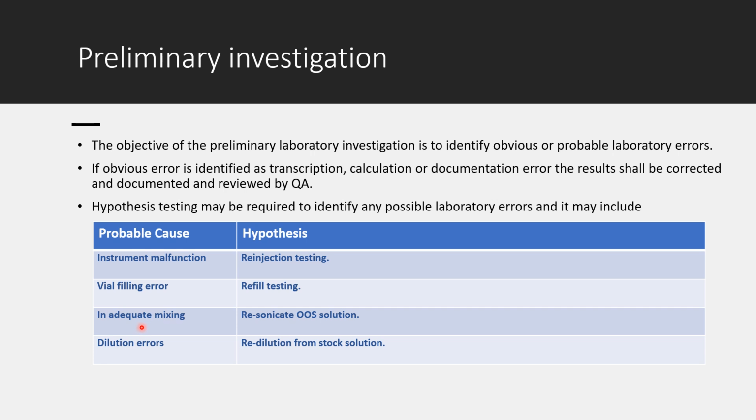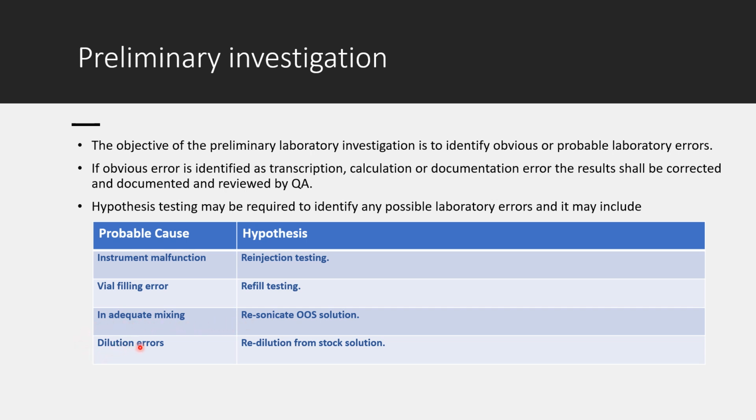Next is to rule out the inadequate mixing of prepared solution. So for this, resonicate the solution or manually shake the solution based on the testing procedure and inject the solution, right? If the same OOS results are observed, then you can conclude that there is no inadequate mixing of solution, that is, the analyst mixed the solution correctly, right?